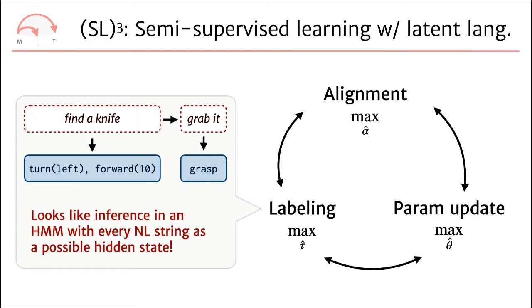However, it's a hidden Markov model in which the state space is the set of all possible natural language descriptions that you could assign to any sequence of low-level actions, right? So we can't run the Viterbi algorithm. This is totally intractable. Not going to get into the details today, but you can do some fun things with learned inference models to help you solve the inference problem in this space and annotate each of these segments that you found in the previous step with a natural language description.